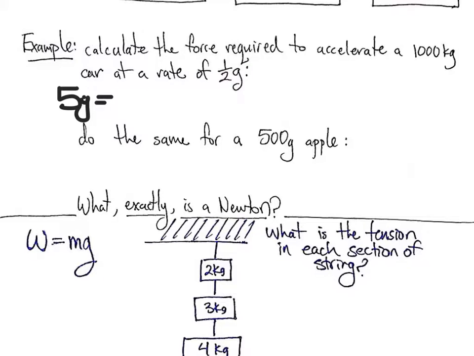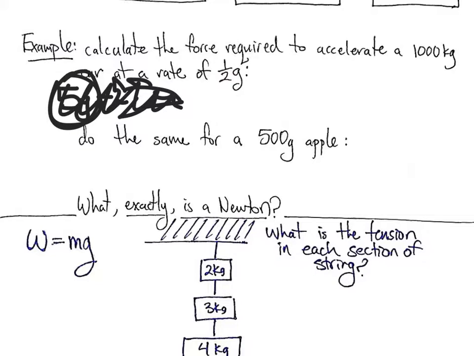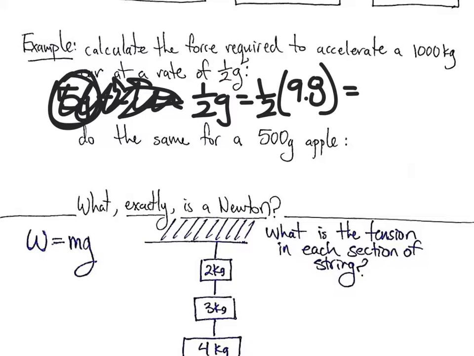So this would be for like airplane pilots, or I mean fighter jet pilots, right? It's kind of difficult to withstand. There's some funny videos if you look online about people in the military undergoing tests where they experience large accelerations. So anyway, half g is 1/2 of 9.8 meters per second squared, which is an acceleration of 4.9 meters per second squared. Okay, and the acceleration due to gravity is in a downward direction, obviously.